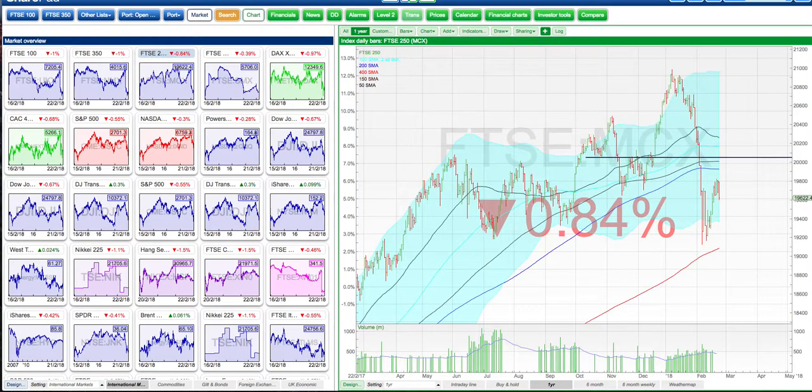But let's not beat around the bush. This is quite an interesting area. Are we going to put in a lower high and lower low and march into a bear market? It's on the table. Or are we going to just flip flop around this area, work the volatility out, and then move higher? It's a possibility, which is why we don't try and predict. We just manage our risk and see what the market does each day.